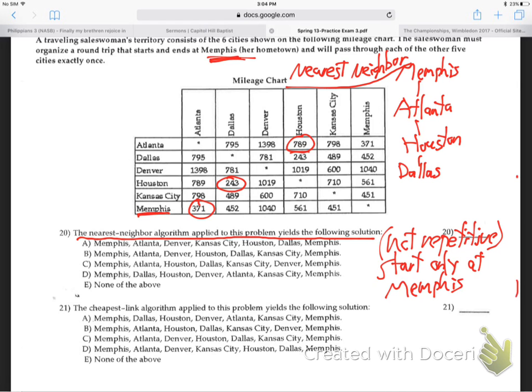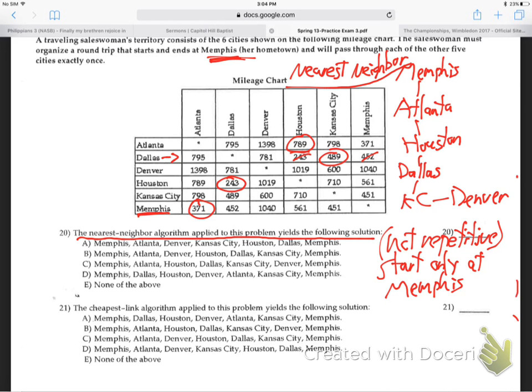So now we're at Dallas. Look across to Dallas. Who's the nearest neighbor now? Well, it's Houston, but we can't do Houston. Who's next? Memphis, but we can't do Memphis. Kansas City. Kansas City. At this point, we've done all but one city. Remember, when we've done all but one, don't waste a lot of your time looking at things. You've got to go to that last city and then go home. Everybody with me at this point? So what is that last city? Oh, Denver. So we've got to go, because there's 6 cities. So always know how many cities you have so you know when you've got only one more. All we've got left is Denver.